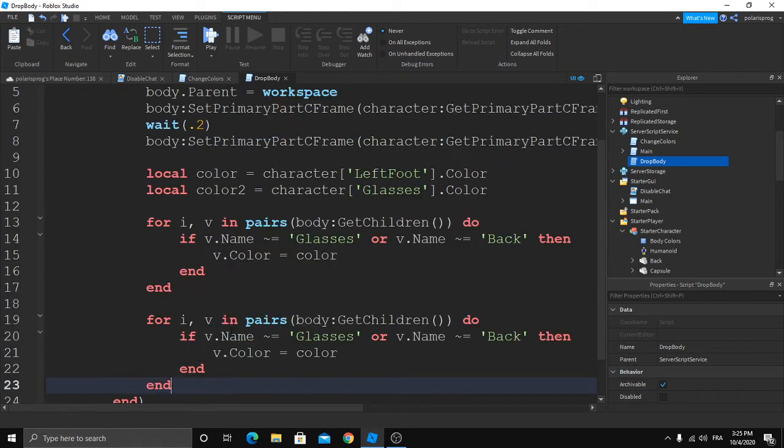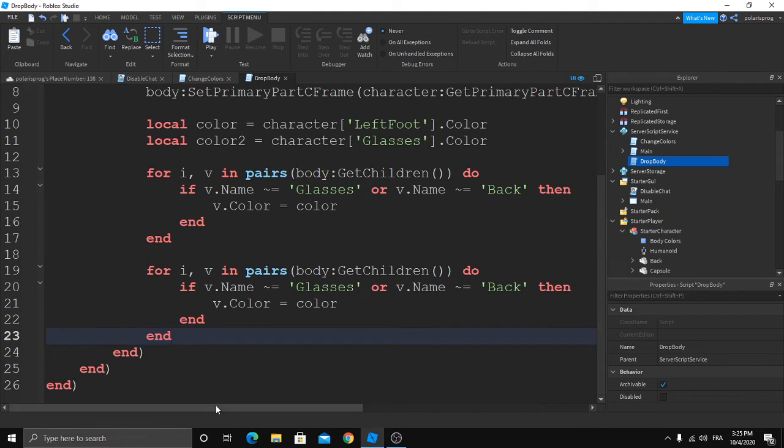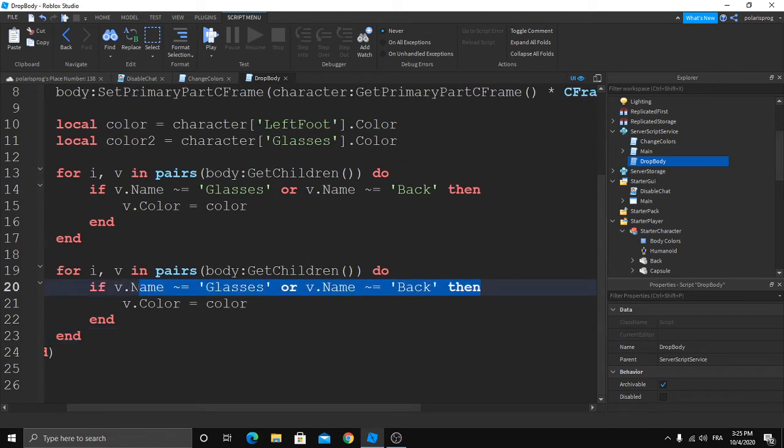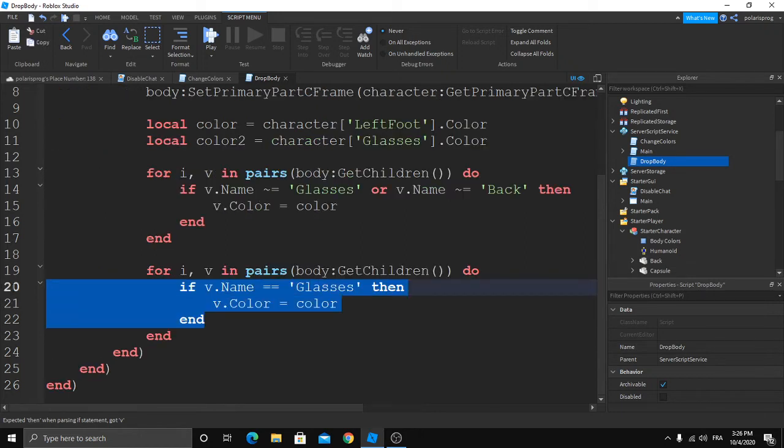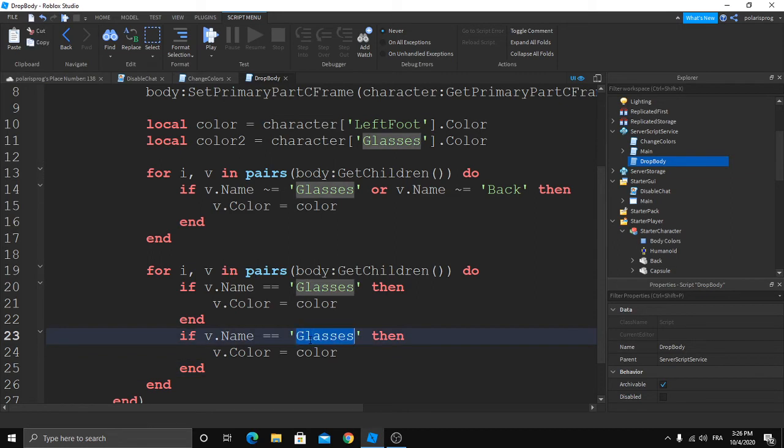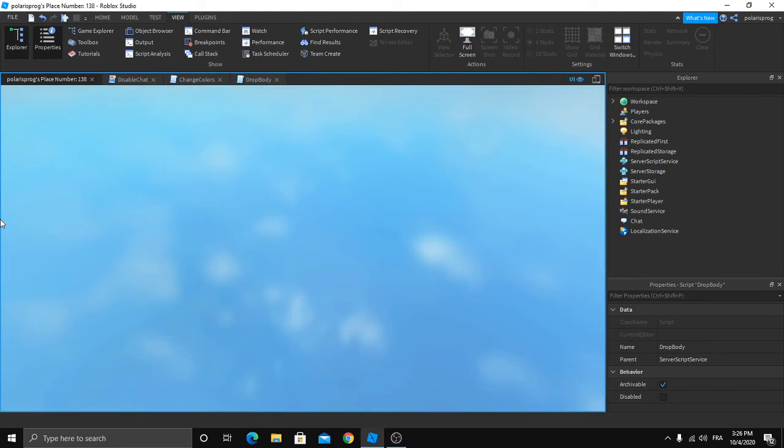Let's just create another for loop, but instead of this line we're gonna write if v.Name is equal to glasses then v.Color is equal to color, and we're going to create another if statement. If v is equal to back, then v.Color is equal to color.